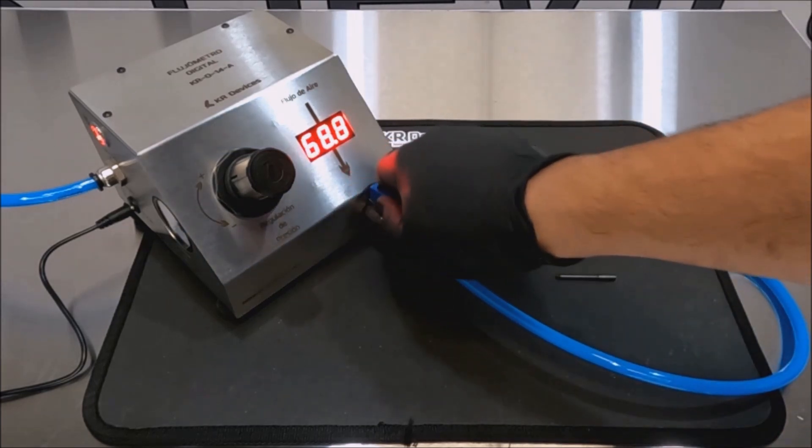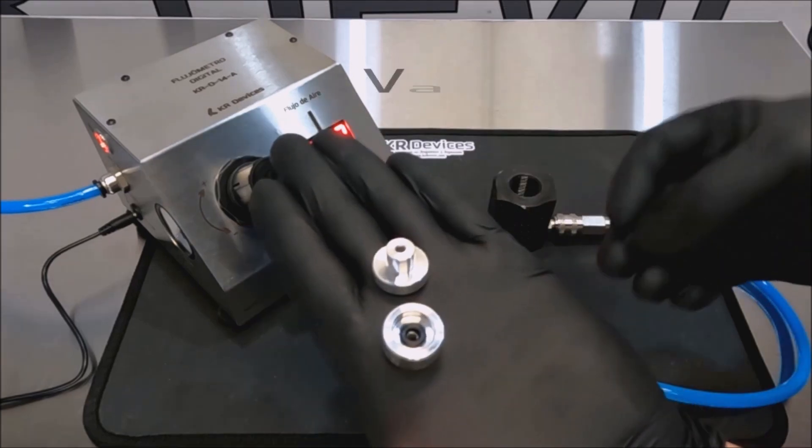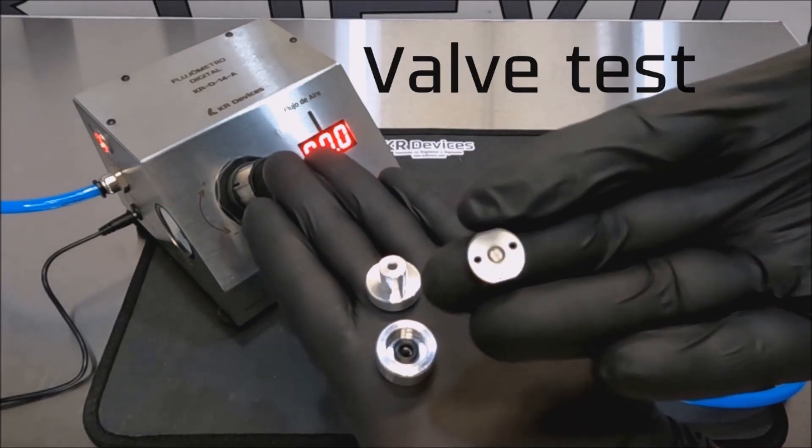With this equipment, you can check the condition of new and used nozzles very quickly and accurately. The equipment also allows the control of the DENSA 1 and 2 and 3rd generation valves by using an accessory provided.